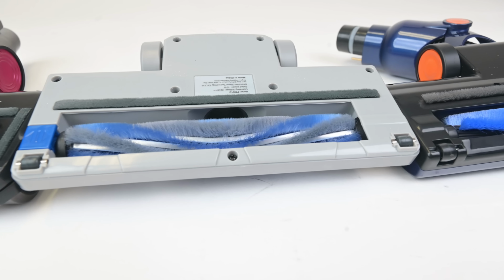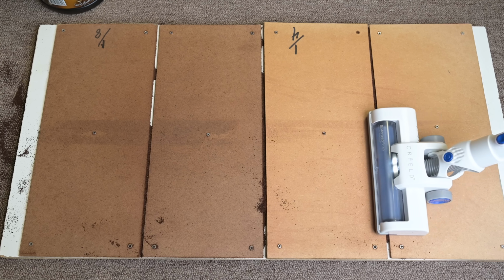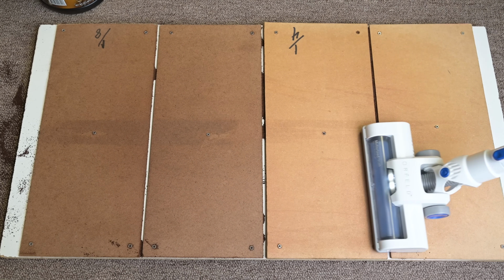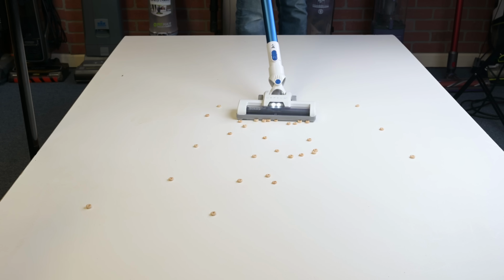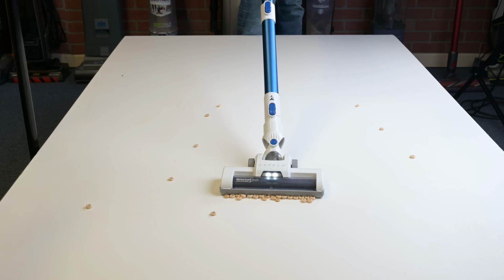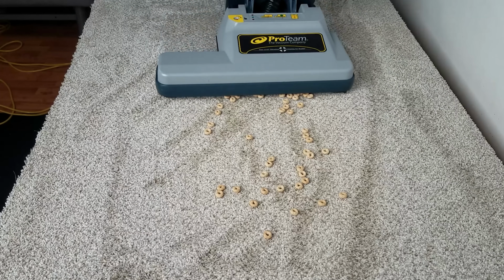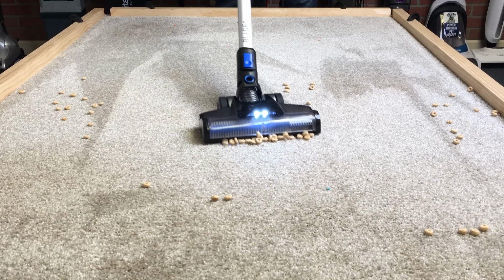If you make a cleaner head with too good of a seal with no air holes, I call these air holes gates, that vacuum will be great for sucking up debris from cracks and hard floors, and it will do great with deep down dirt and carpets, but as a kind of trade-off for having such a good seal, that same vacuum will usually be basically useless for hard floors. And even on carpets, it won't pick up large debris. It'll just push it around, something we call snow plowing.